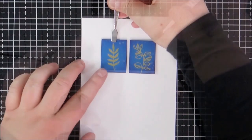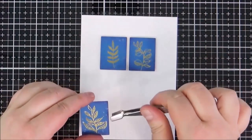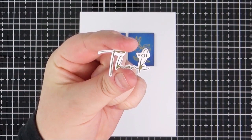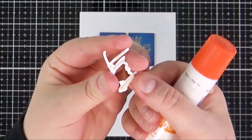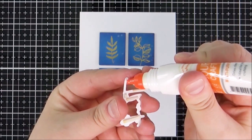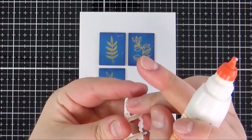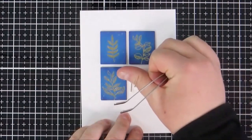And then I'm going to add my panels onto an A2 sized white card base using some foam tape. And then I have taken the thank you sentiment from Yana's sentiment set and foiled that with the gold foil as well onto white cardstock. I've added tiny little pieces of foam tape onto the back of that, and I'm just using a little dab of liquid glue on the left hand side, just where it's going to overlap one of the leaf panels. And then I can just stick that down.